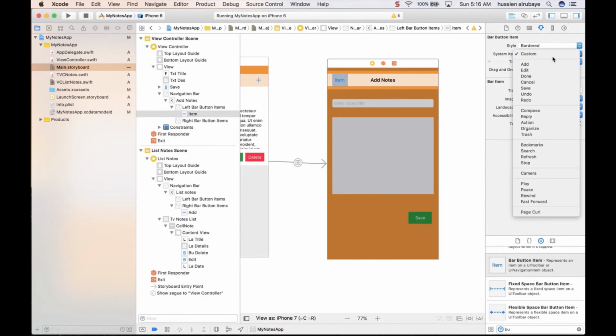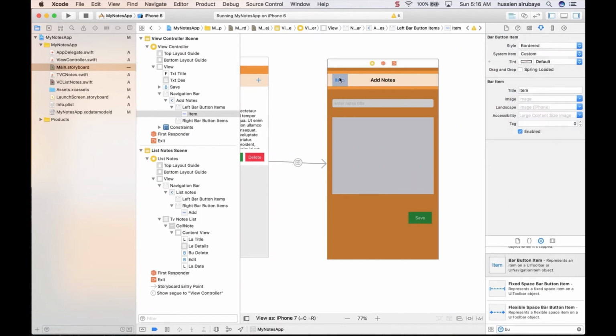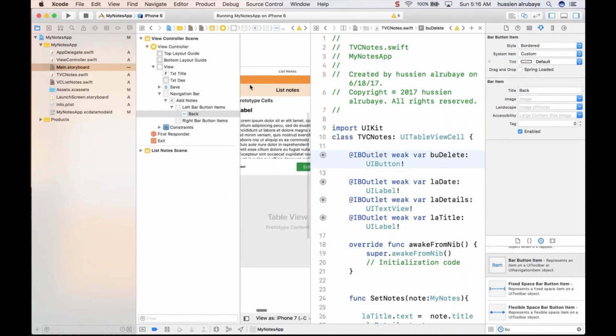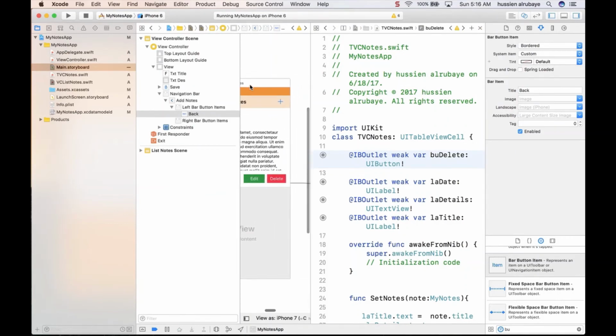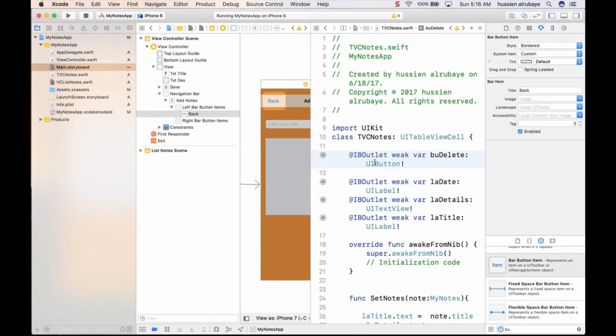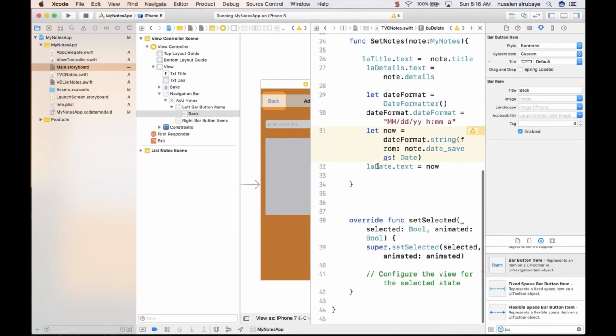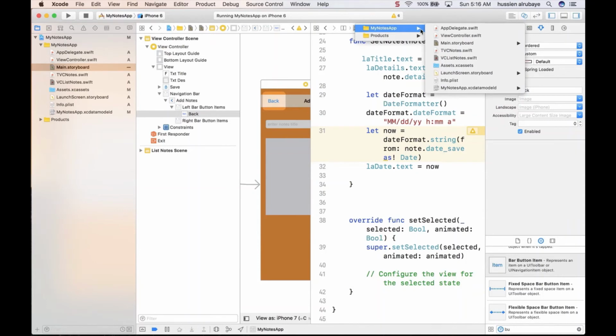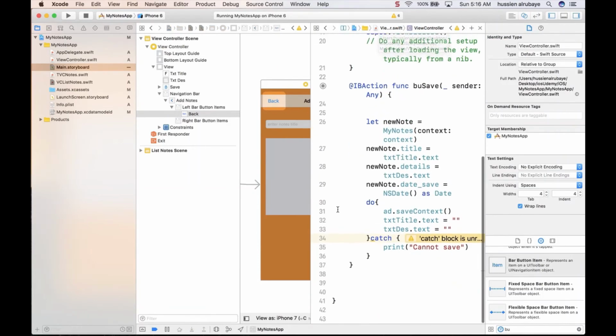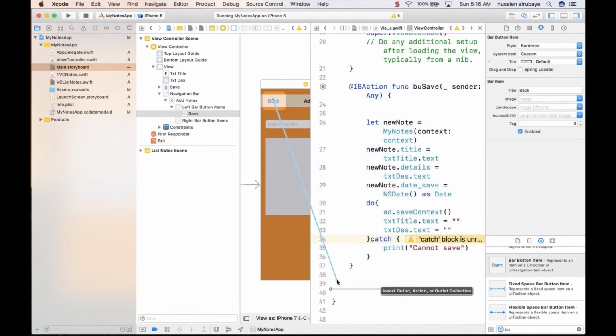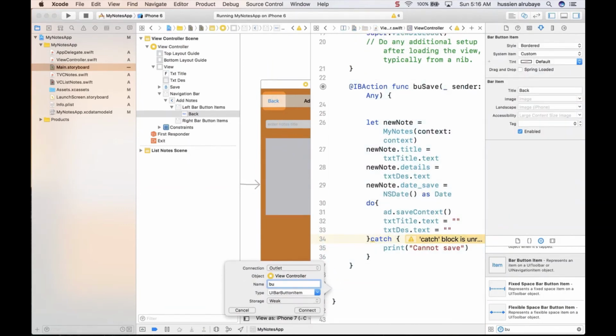Look here: if you have something called back or console, or if you don't see anything about the back, just double click on it and name it back. Now I'm just reversing the work so I can show you what I want to do. This is my back button, this is add, and the back should connect with the page for adding. For add, the view controller represents add, and this one should go here.